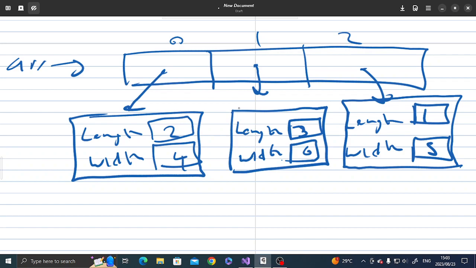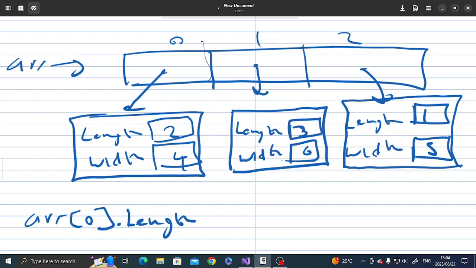So in the previous video we saw how to loop through this array. You can use a for loop or a for each loop. Then how do we actually change things? So if I say array at 0 dot length, what am I referring to?